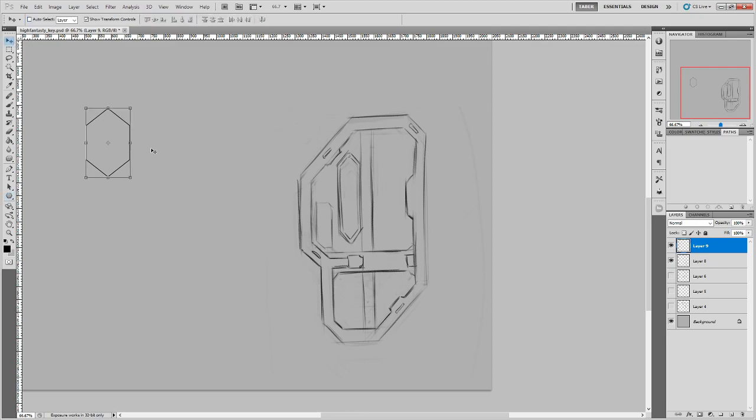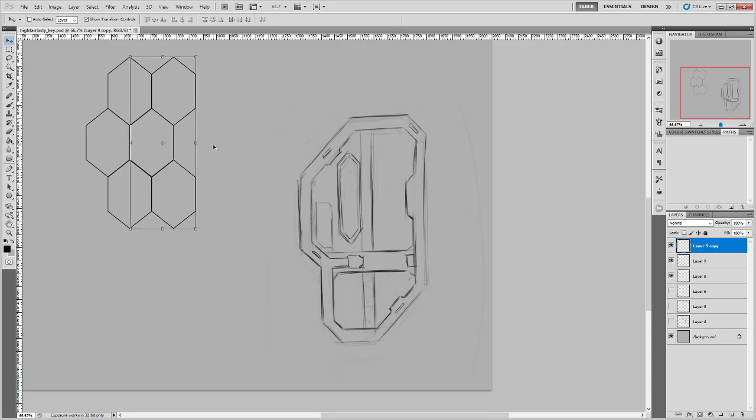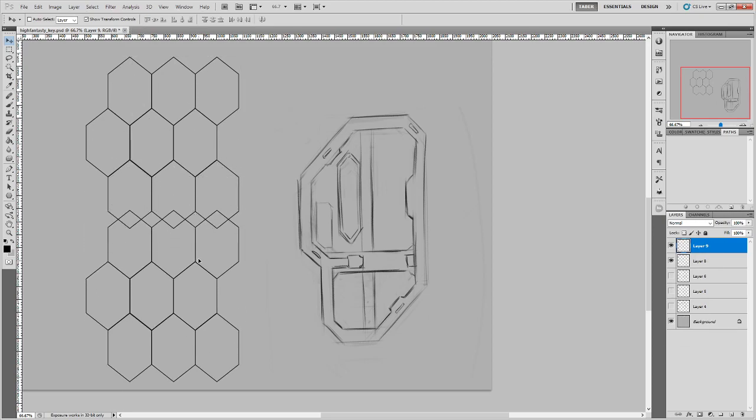Okay. And I'm going to create a pattern like this. I'm going to very carefully move it into place with my arrow keys, and then do it again. And so this is going to be like the window texture. I'm just going to merge this, duplicate it. This is all stuff you can do if you know the tools of any given program really well. And in Photoshop I do. In other programs, I don't so much, but anything that you can draw once and copy and paste, you could do something like this with.